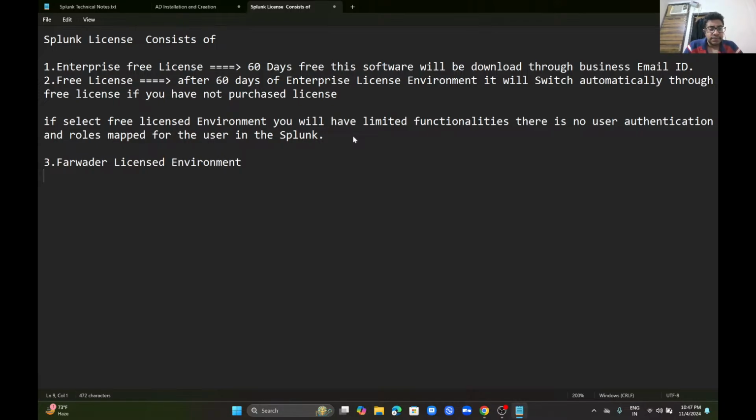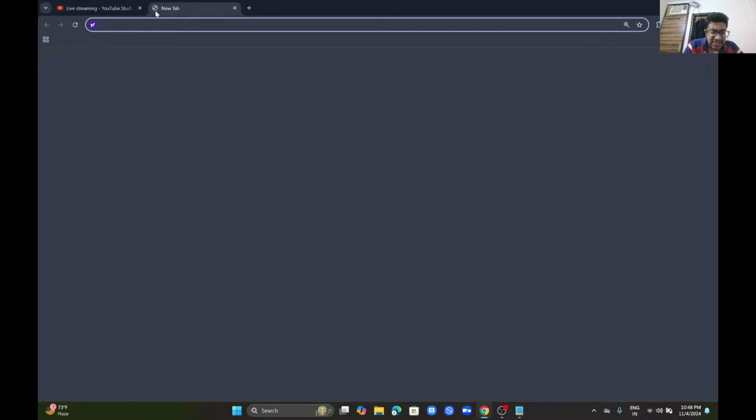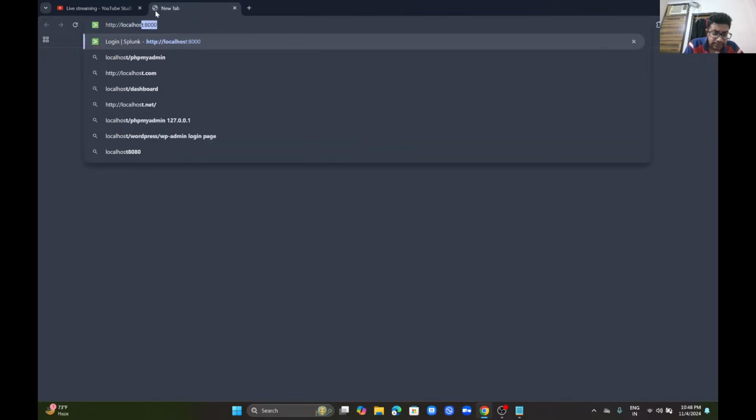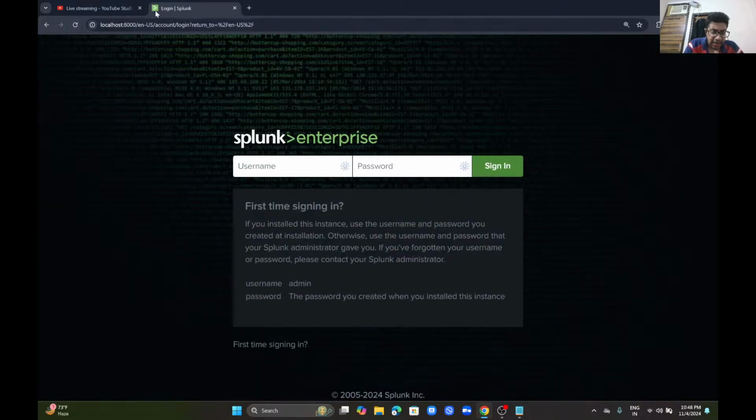I will show you a sample example of how to change the license. Localhost 8000 is the URL and the username is Ganesh. The password we cannot disclose to anybody.